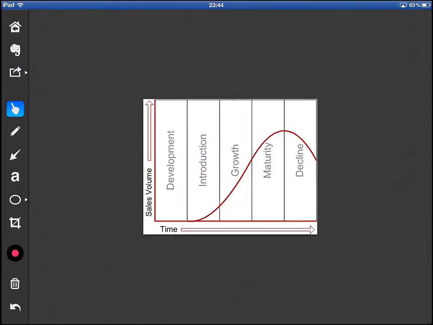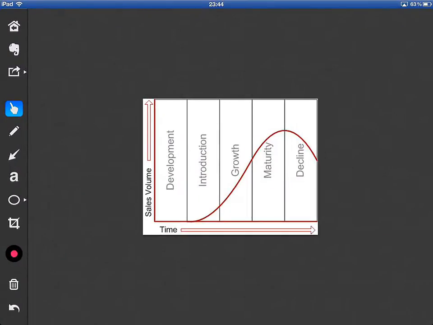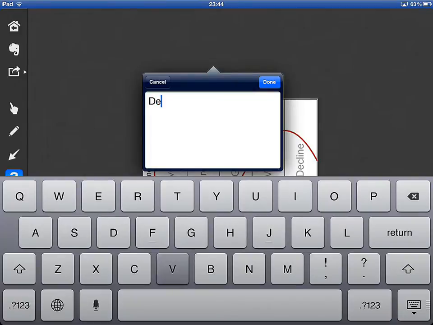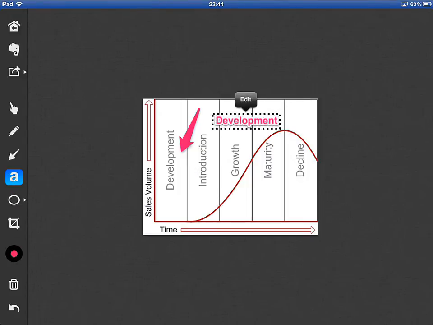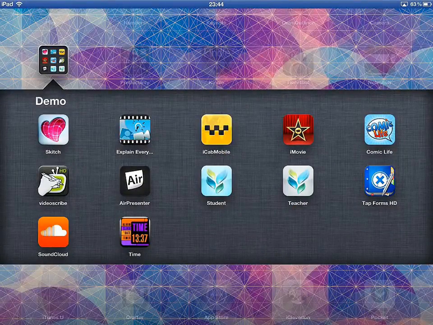It's really good for taking images or diagrams or pictures you've taken from your lessons and annotating them really easily. So you can just draw on them and type what you want, like so. It's really easy to use, and then you can save those images and use them in other applications. Or those annotated images could just be given to your students as a resource, or you could put them into a presentation or a PDF that you're going to give to your students, whatever.